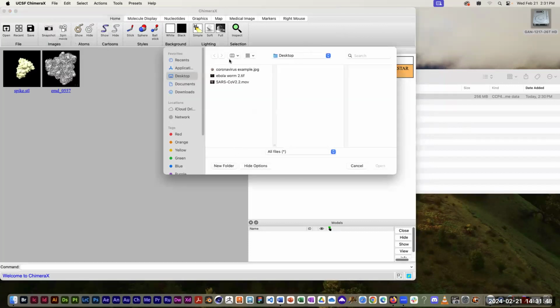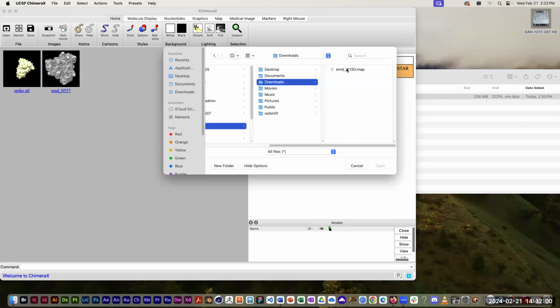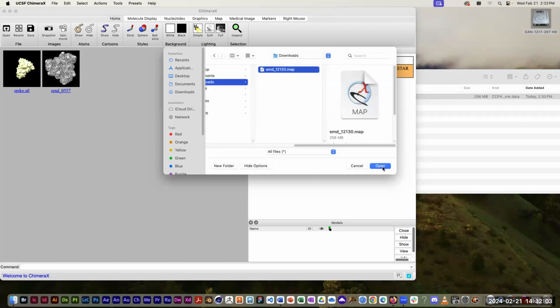And then you have to navigate to it. So I need my folder, downloads. There it is. I can open it, or I could simply take the map file icon and just drag and drop it onto the Chimera X icon. That works too.